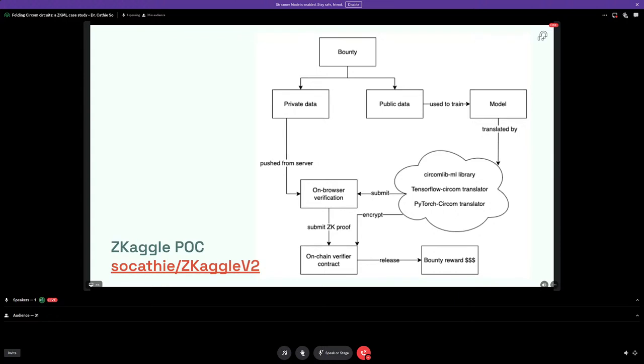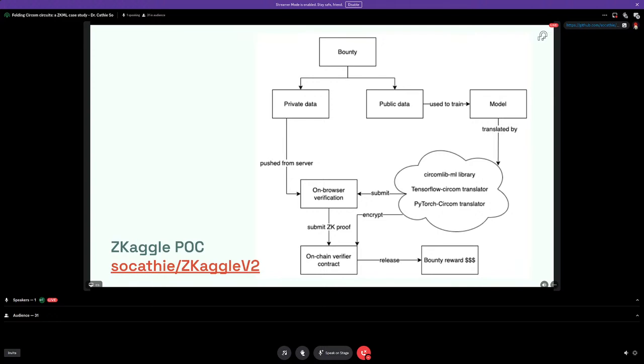before you even win anything, right? So of course, there will be regulation or some kind of agreement saying that the company wouldn't use it, but well, it's already out there, your source code somewhere, right? So that gives the opportunity for ZK and ZKML to kick in. So ZKaggle is actually a grant that I did with PSE before I joined as a full-timer. So the idea is we want to allow machine learning engineers to submit a model that they have trained in private while proving their accuracy or their model performance, right?